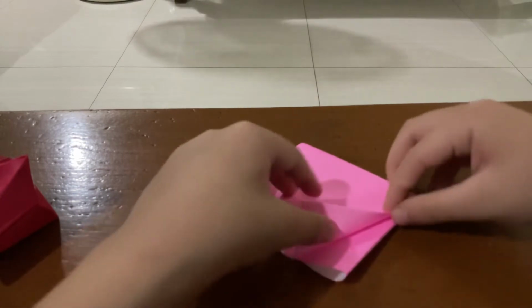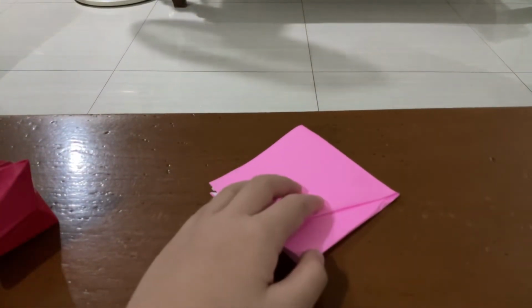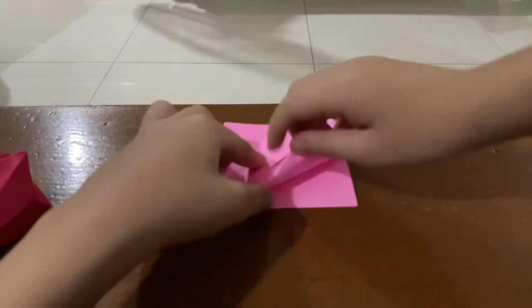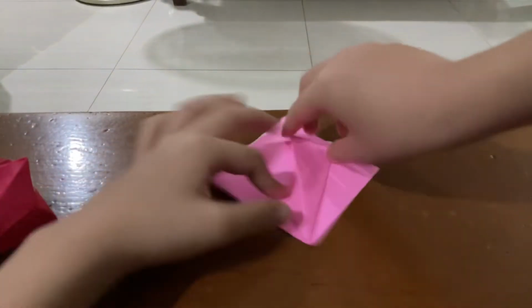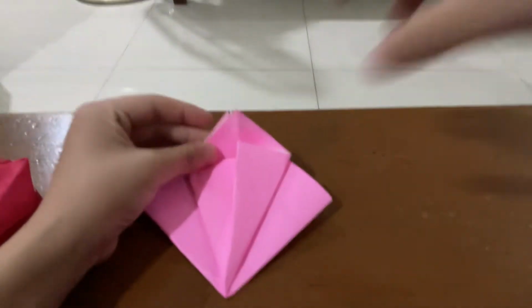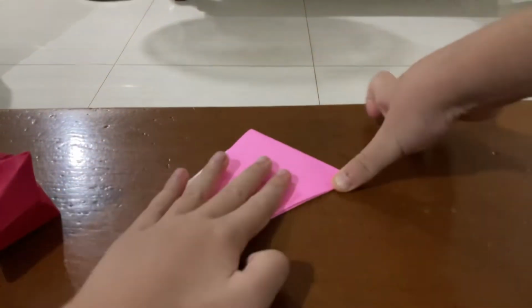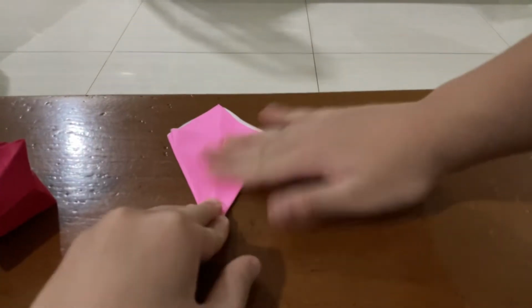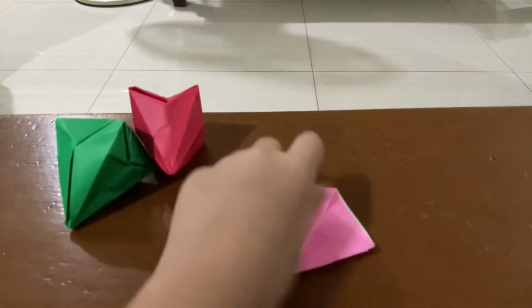Now, let's fold it like this. Okay. Now, let's fold it here. Now, let's do the same. Now let's fold all the flaps. I mean, let's just first turn over and fold this in. Now let's turn over and do this in.